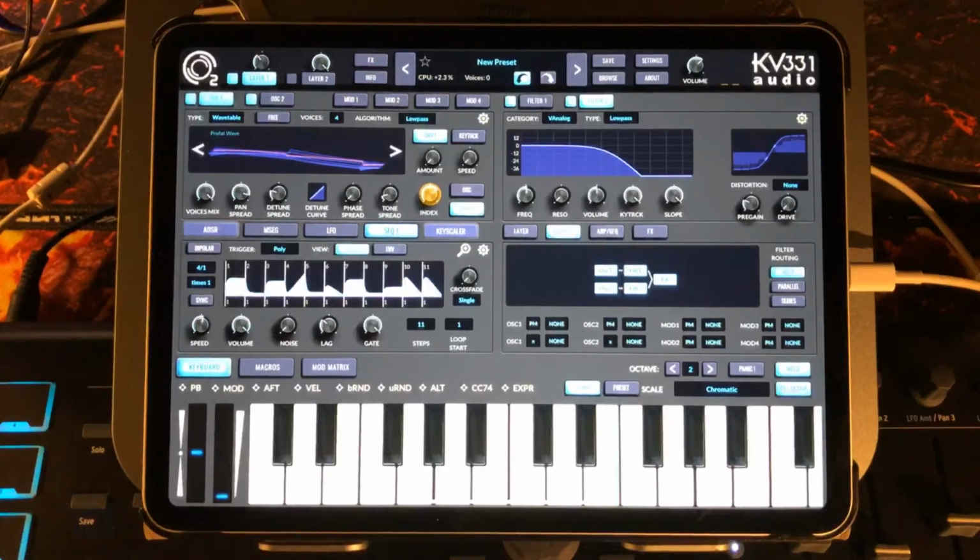I'm going to add some reverb to this actually.